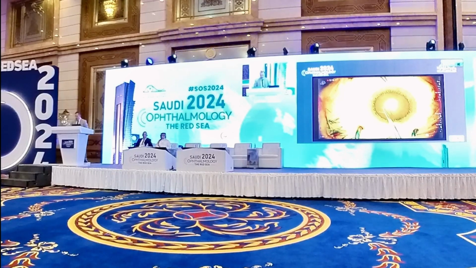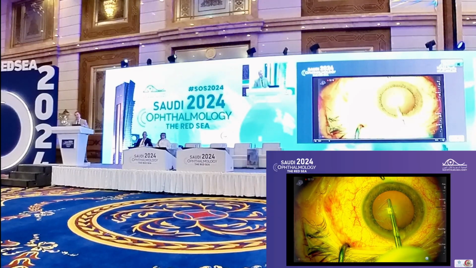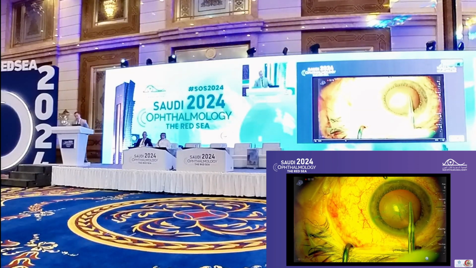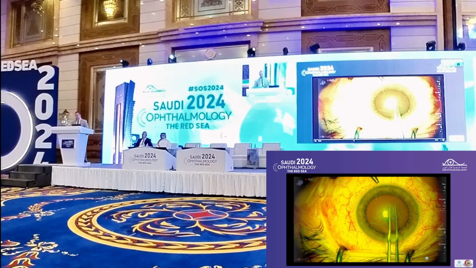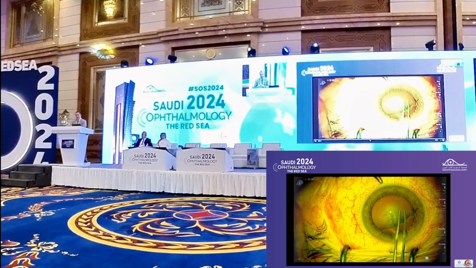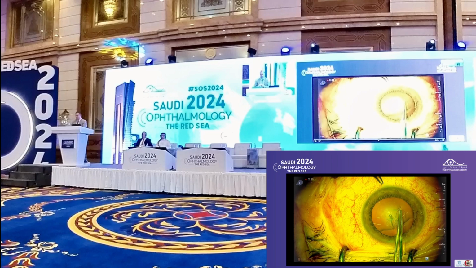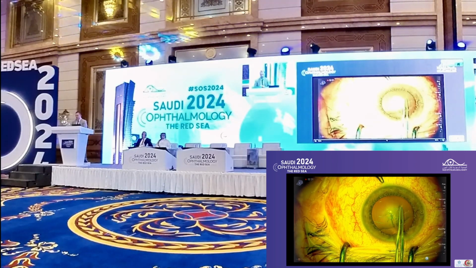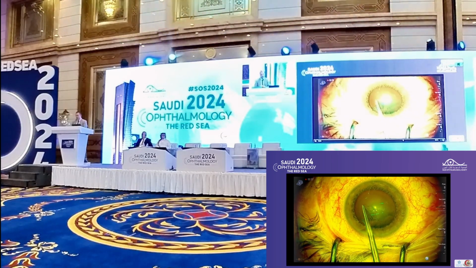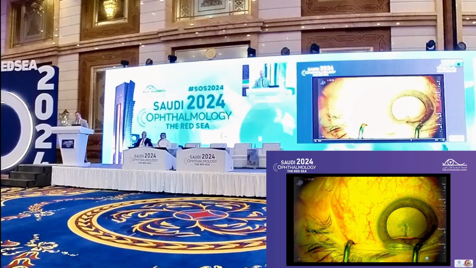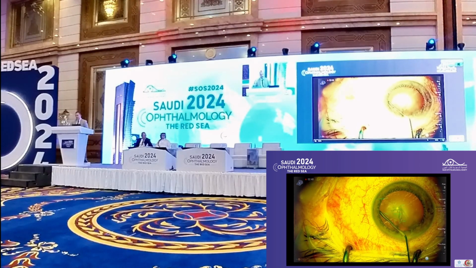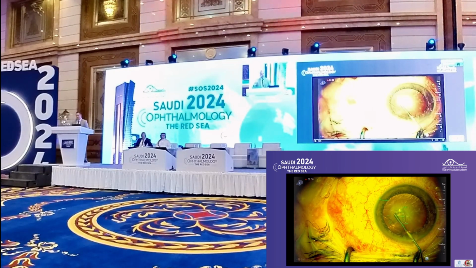The world is heading toward modifying not only the camera settings but also the illumination of the microscope. Alcon probably will surprise us with something like that in the future. When we illuminate with a certain wavelength, we might extract more reflectance from the surface of the eye. You see here how the capsule is actually shiny. It's not only transparent, it shines. This is a microscope with modified light. You see the fundus reflex, it shines. It's not the regular red reflex.